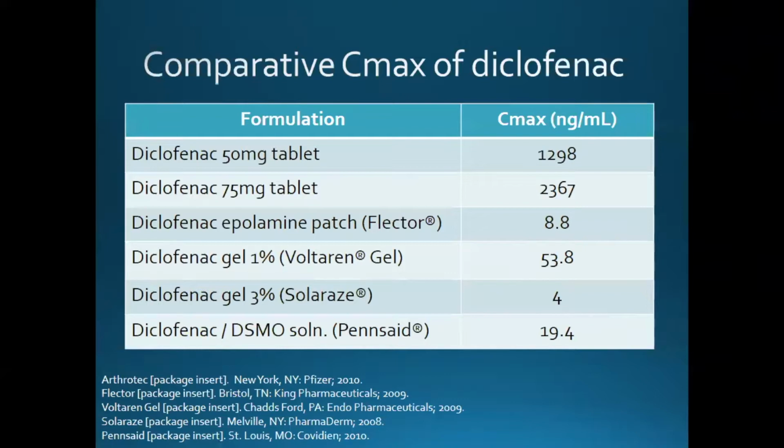Because you know what this Voltaren gel, this 53 nanogram per mL level is, even though it's hardly anything at all, it's still there. It's still in your system. You're still getting systemic exposure. So I don't know. I think we're jumping to conclusions, assuming that the risk is lower. But as of right now, I think most people do. Okay?